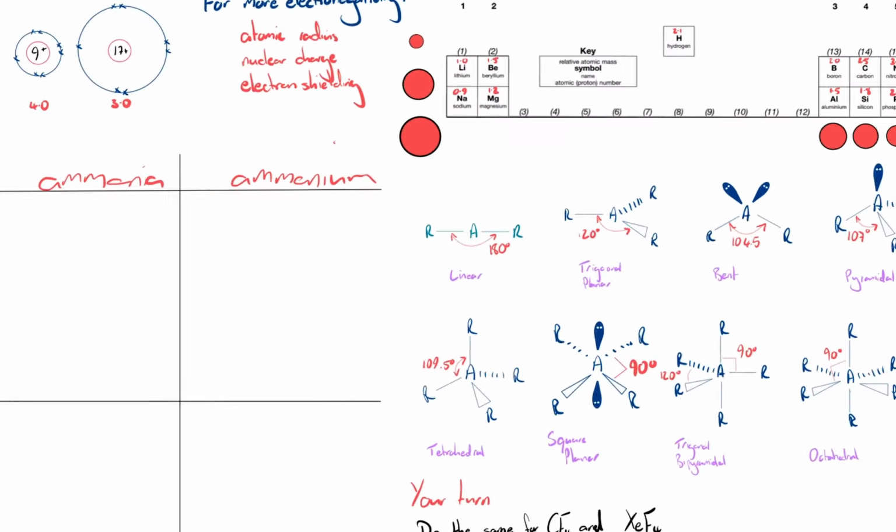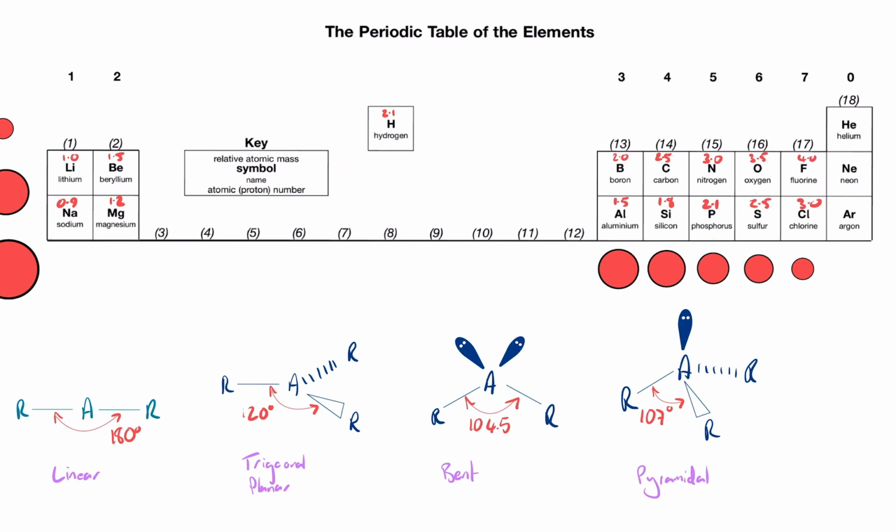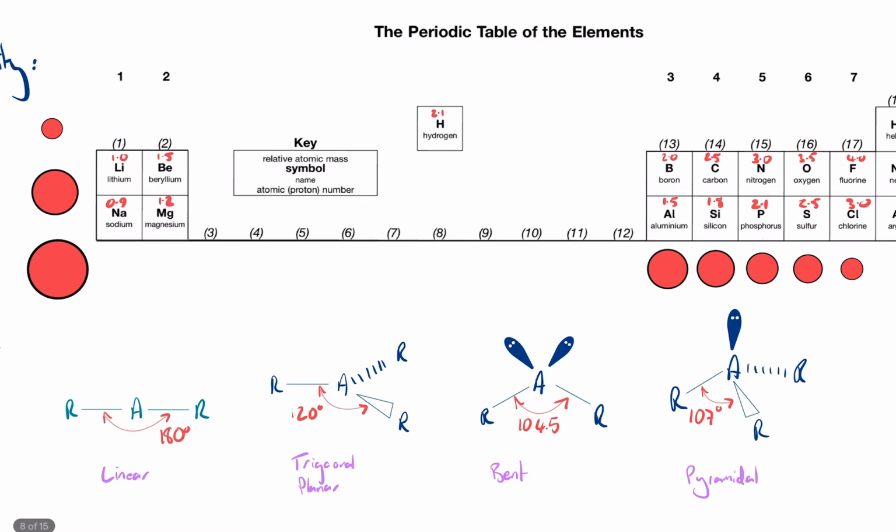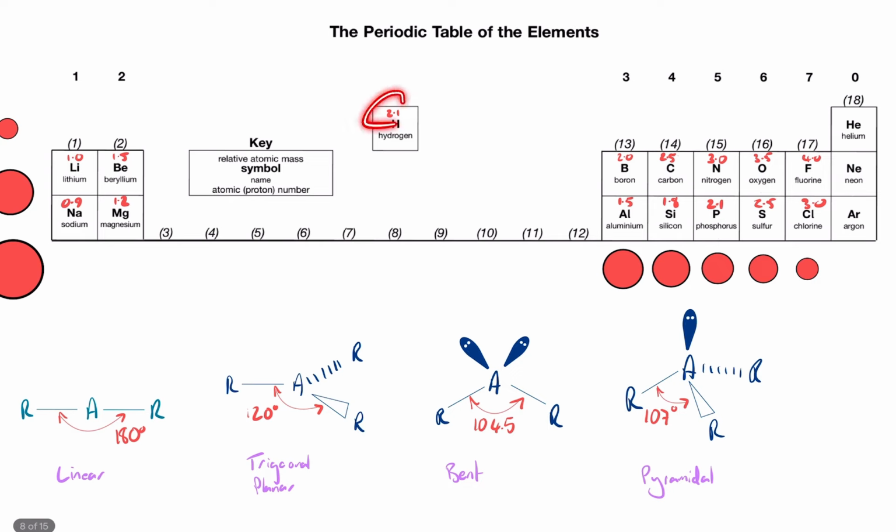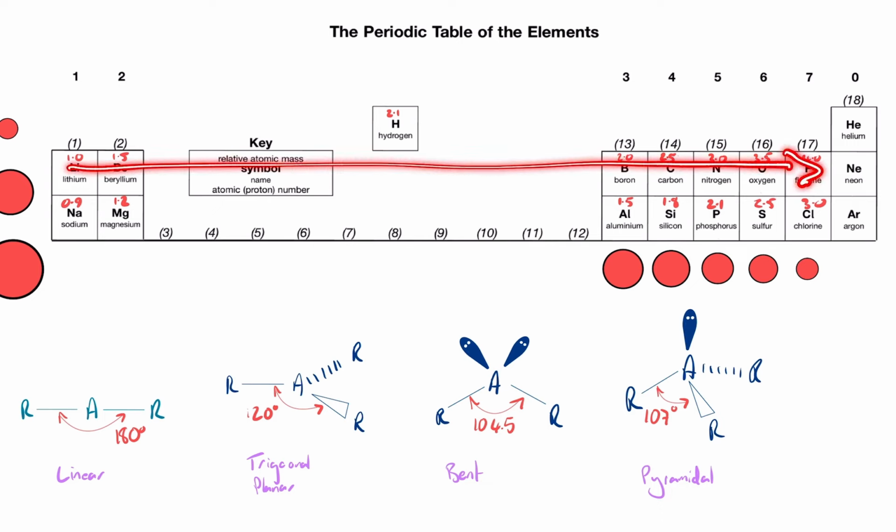So, looking at the periodic table, I've only got the top three rows here, but essentially, we can attribute these values. I think this is called the Pauling scale. I can't remember. But anyway, we can see these values as we move across the periods go up. We can see as we go down a group, the values go down.